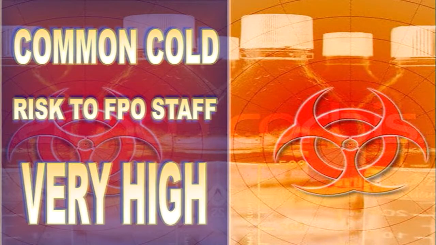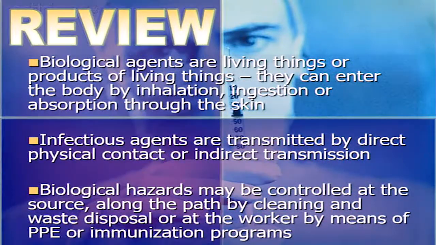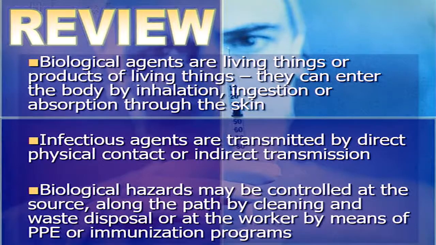All right, risk to FPO staff, very high. So review: biological agents are living things or products, byproducts really, of living things. They can enter the body through inhalation, ingestion, or absorption through the skin. Infectious agents are transmitted by direct physical contact or indirect transmission. Biological hazards may be controlled at the source, along the path by cleaning and waste disposal, or at the worker by means of PPE and immunization programs.